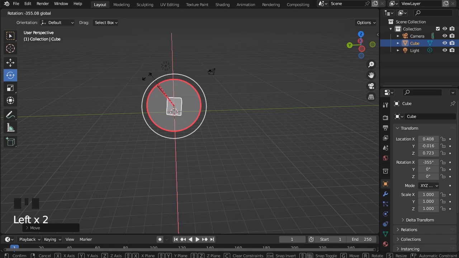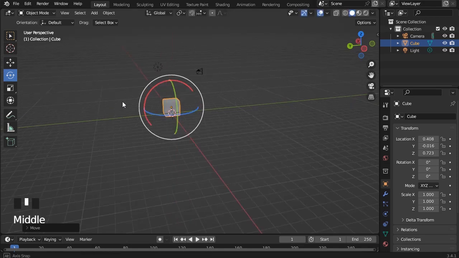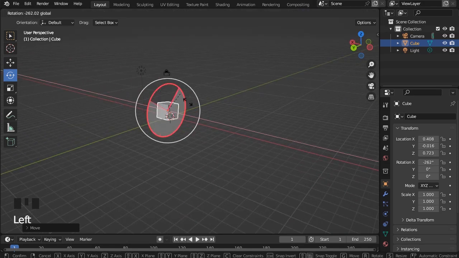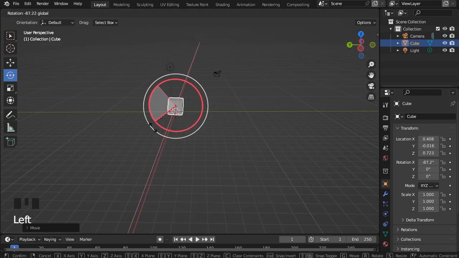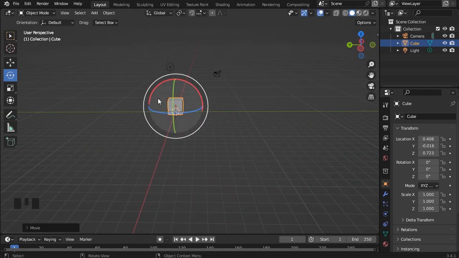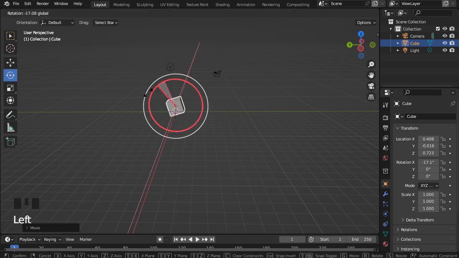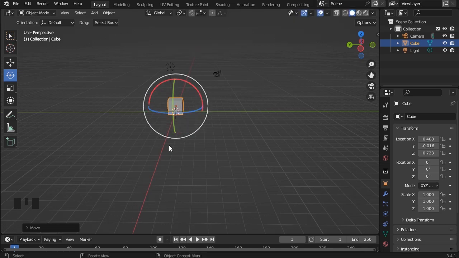Here's rotating, same thing. You can just use the arrow sign thing, and then you can rotate it. If you click on rotate and then you right click, it will just teleport back to its original place. So like you want to do something and then you found out you didn't want to rotate it in the first place, you just right click and it'll be right back. Same thing with the movement, and same thing with the scale as well.